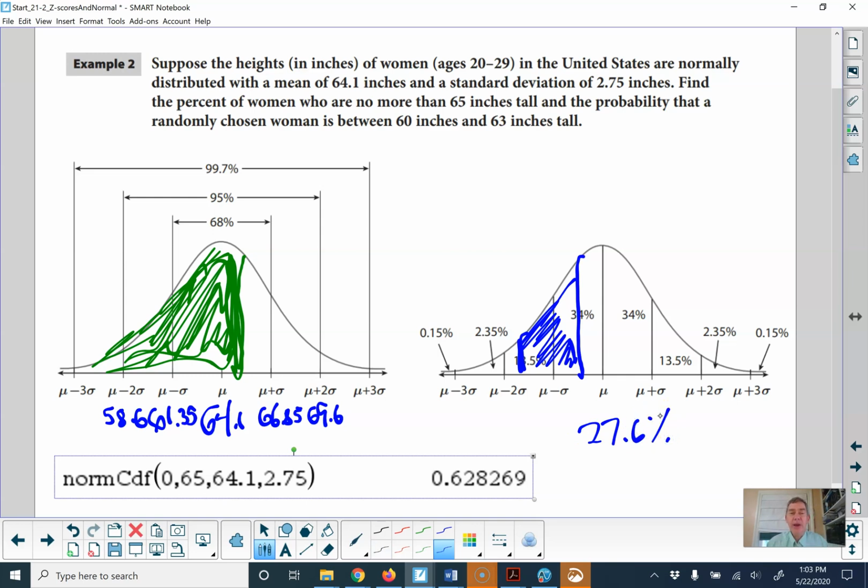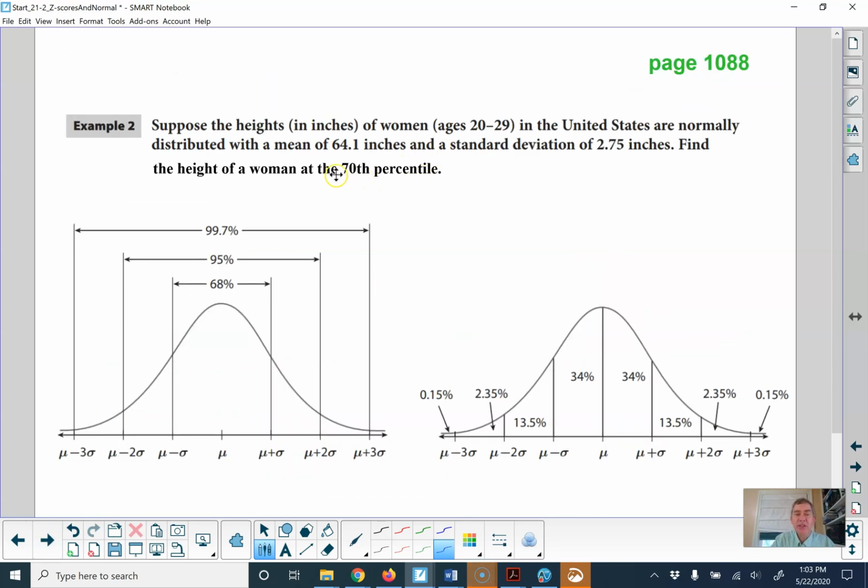If you're going the other way, the next question is, given the 70th percentile, how tall is somebody at the 70th percentile? I'm going to go back and make sure we've got our numbers. 64.1. 70th percentile is higher than this, so I'm just going to write 66.85, which is the next one up. And we know that 70th percentile is going to be in here someplace because of this 34%. So between 64.1 and 66.85, we know that. Going into it, we can anticipate that.